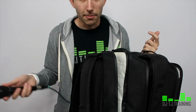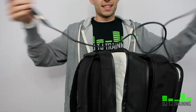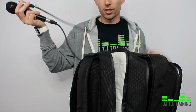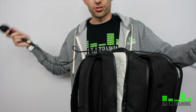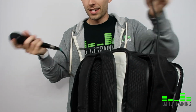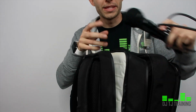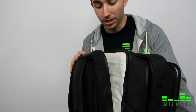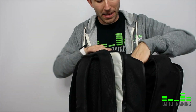If I get to a club and I need a microphone, I have an XLR cable connected to it. I think it's about 5 feet, so maybe 5 feet. It's connected there, so it's just perfect. You can plug it in, get on the mic, and you're good to go. So if you don't have a backup microphone, it was a pack of 3 of them for 40 bucks, and that was a few years ago, so it could even be cheaper now. For 10 bucks, it's super worth it to just have it as a backup.